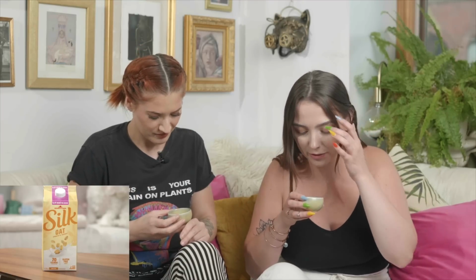It looks like it might have little specks in it. I don't know if you can even tell. There's almost oat specks. Maybe it's oat milk. This is a thick oat milk. It's also kind of sweet, so it could be oat milk too. Not vanilla though. No, that one's also off-white, which also tells me maybe oat or almond. This one's gray. Oh yeah.